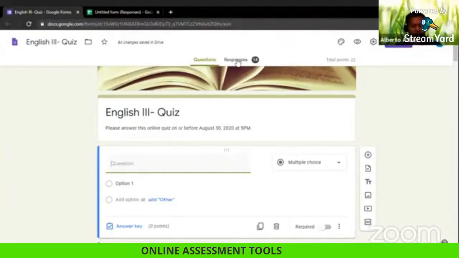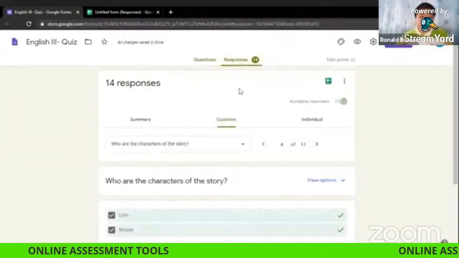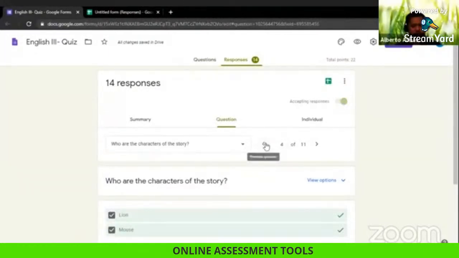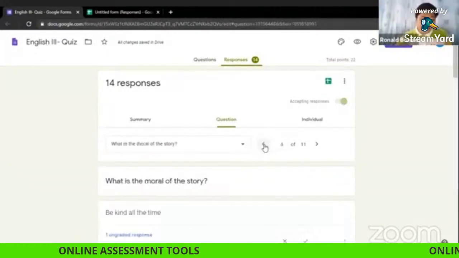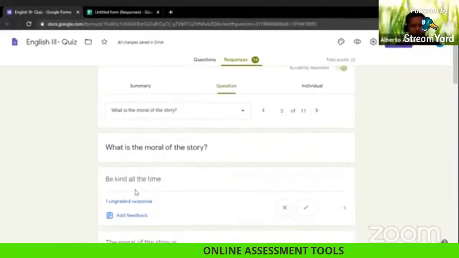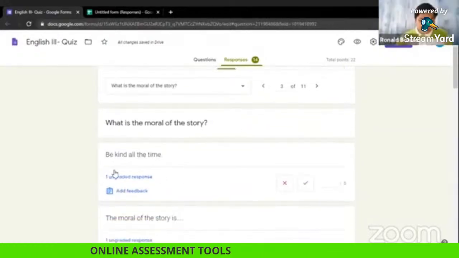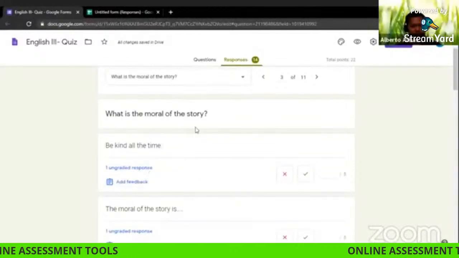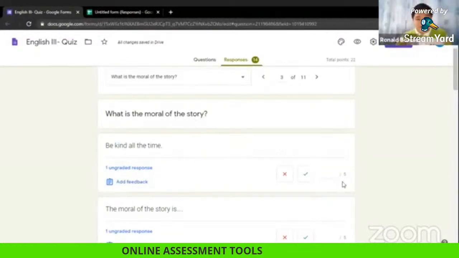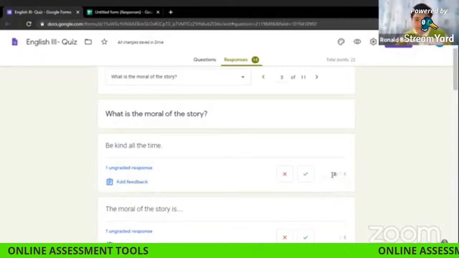So unsaon ganing to, adto lang ka sa responses, question, then pangitaon nimo kadtong mga pangutana nga essay type, like for example here, what is the moral of the story? Be kind all the time. Ungraded response, for example, related siya sa story o pangutana, 5 ang maximum points.